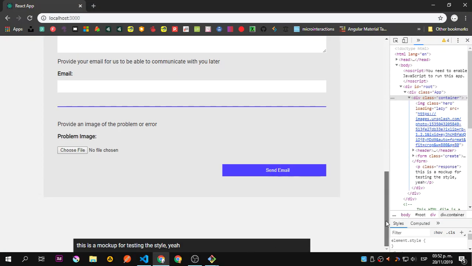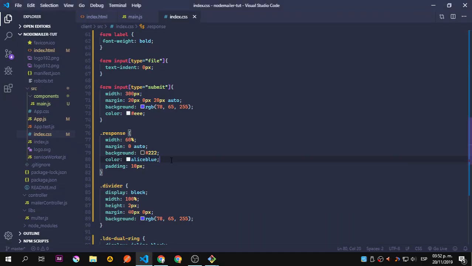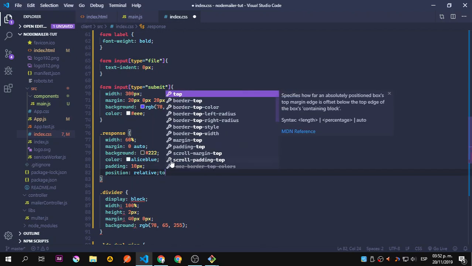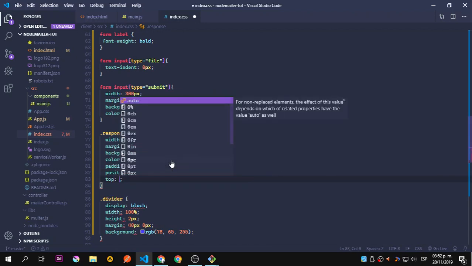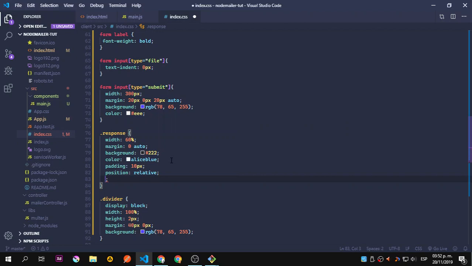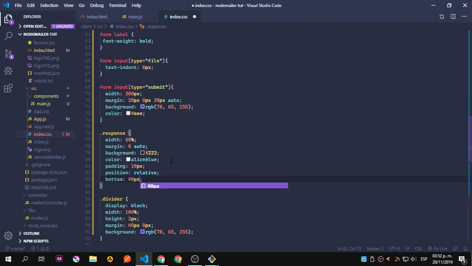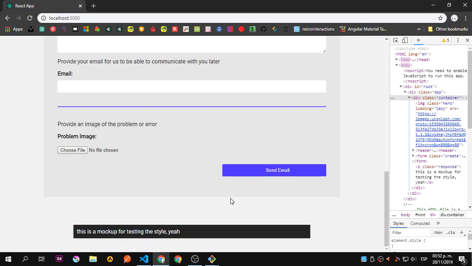Okay, you can see that. And let's say position relative, top or bottom 40 pixels. Let's see how this looks. Because we are on position relative, it's still handling the same kind of properties it had.